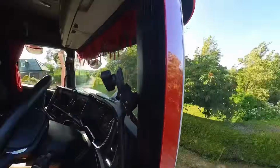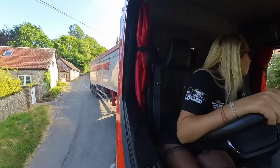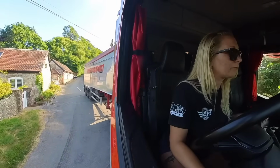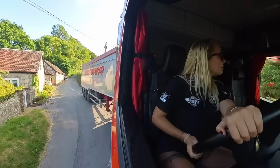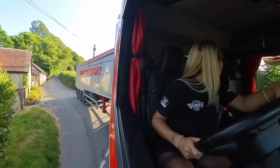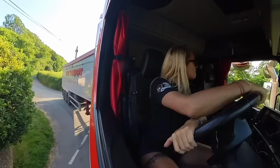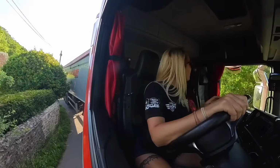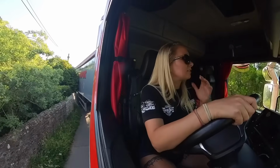I get to the junction at the bottom and it's one of those corners that is tighter coming out than it is going in. I'm also empty and my lift axle is up, which doesn't help. Unfortunately, with this trailer, if I pump the brake enough to get it down, I don't have enough air in the truck to move it. I'm as tight to the hedge, the backside, as I can possibly get, because I don't know what's in the hedge.